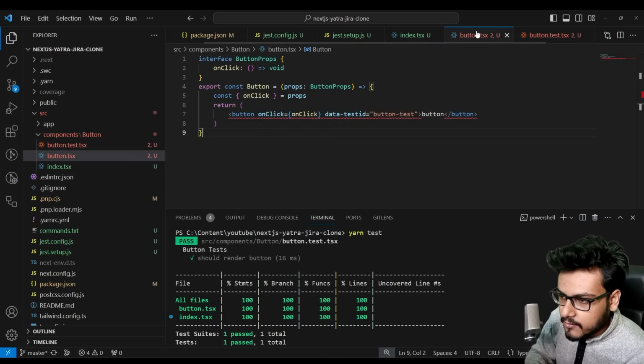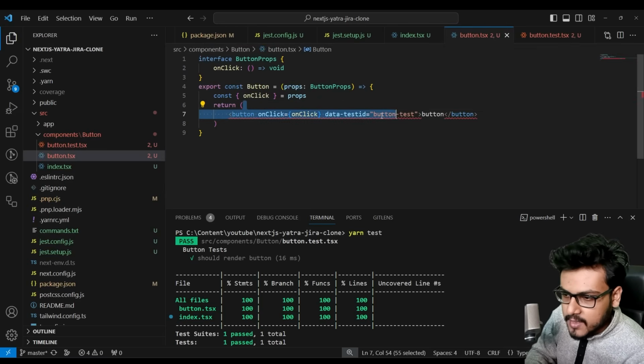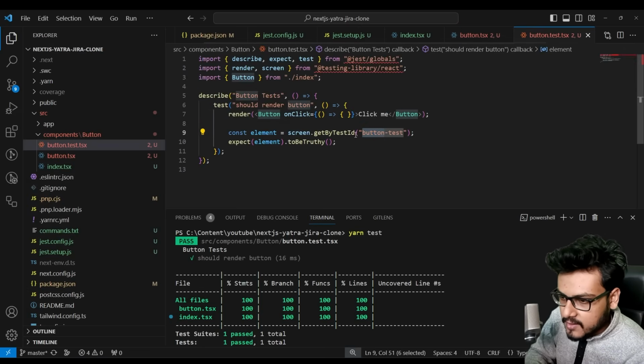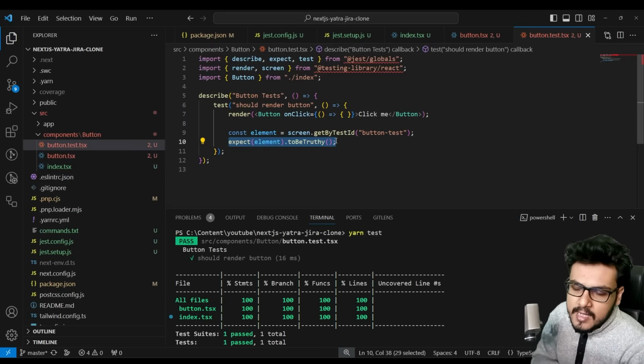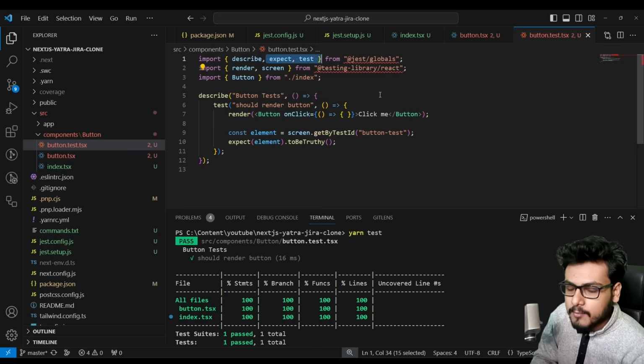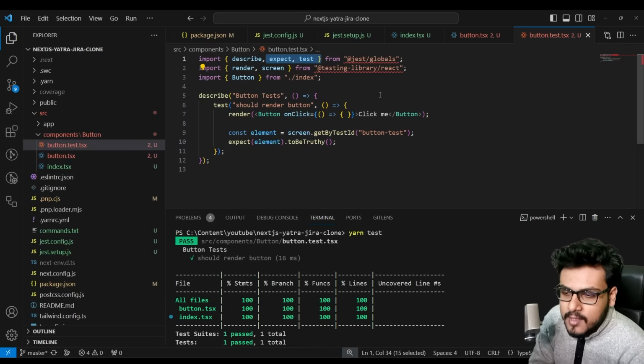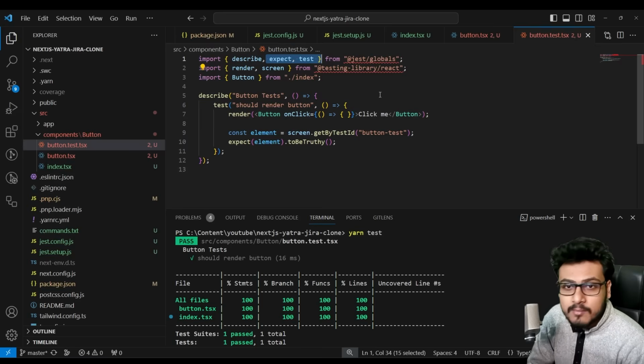Okay, so we are finding the button by a test ID, button test. If this button exists, then expect this element to be truthy. Okay, this is the basic test we are doing, and it's okay if you're not able to understand a test right now, because when I start creating real components, then we will deep dive into each and every part of Jest and React Testing Library, as to what describe is, what test is, what render, screen, and other stuff are.